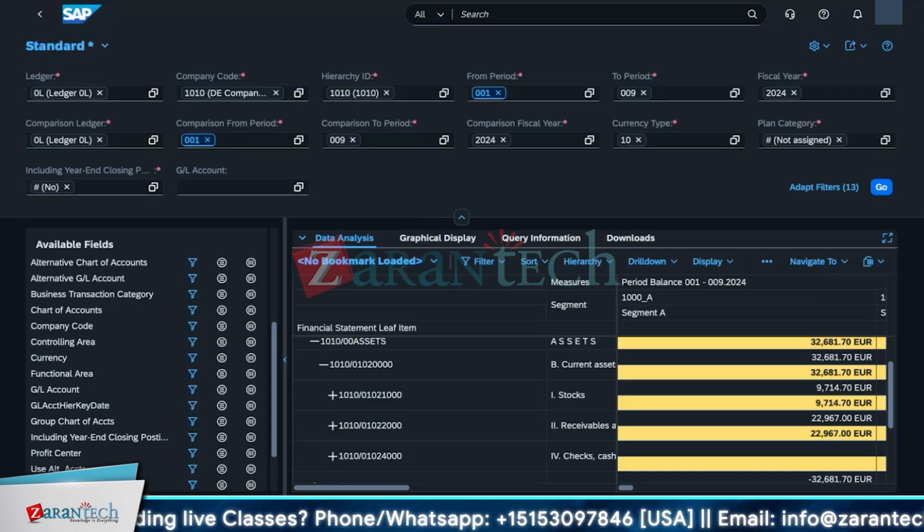So this statement gives you insight into all these inflows and outflows with all your opening and closing balances.